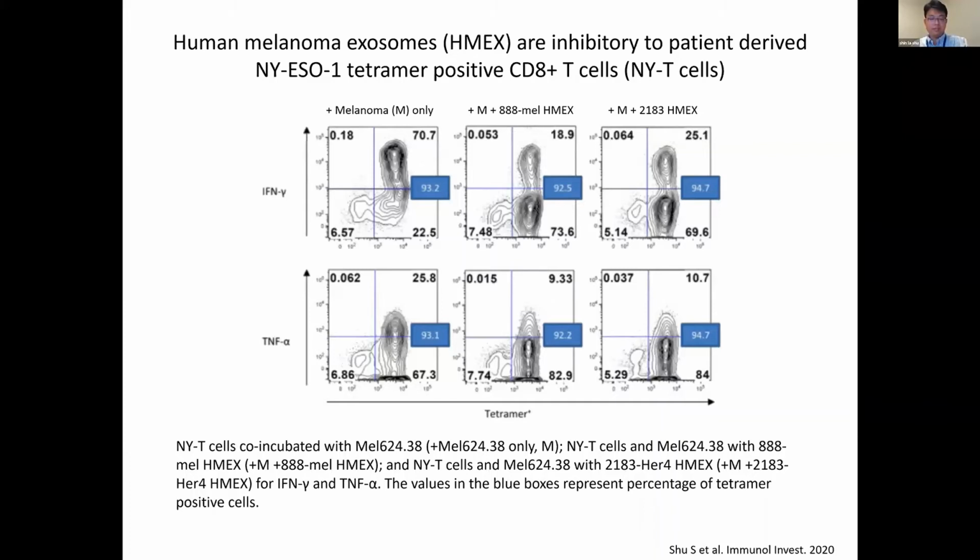We also checked if the observed immunosuppression could be attributed to the loss of T cell viability due to exosomes using an annexin V PI analysis, but no noticeable change in the apoptotic fraction or loss in viability of T cells was observed. So these exosomes are clearly immunomodulatory, even without the presence of non-exosome-associated cytokines.